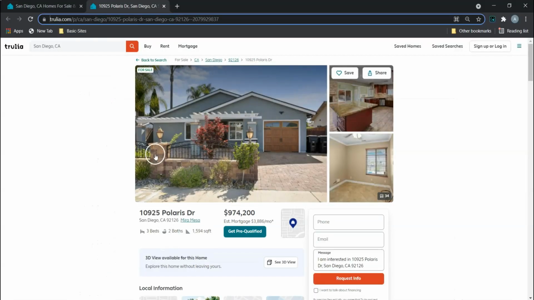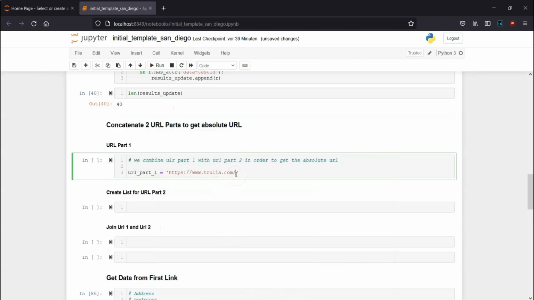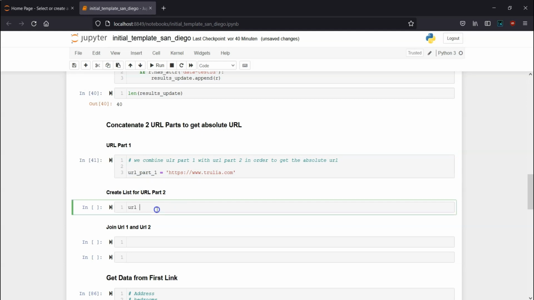And I think this slash is not necessary. This is our part number 1, and now we want to store it inside this variable. And now we need to create a list for the second part, URL part number 2. This is the convention for the empty list.